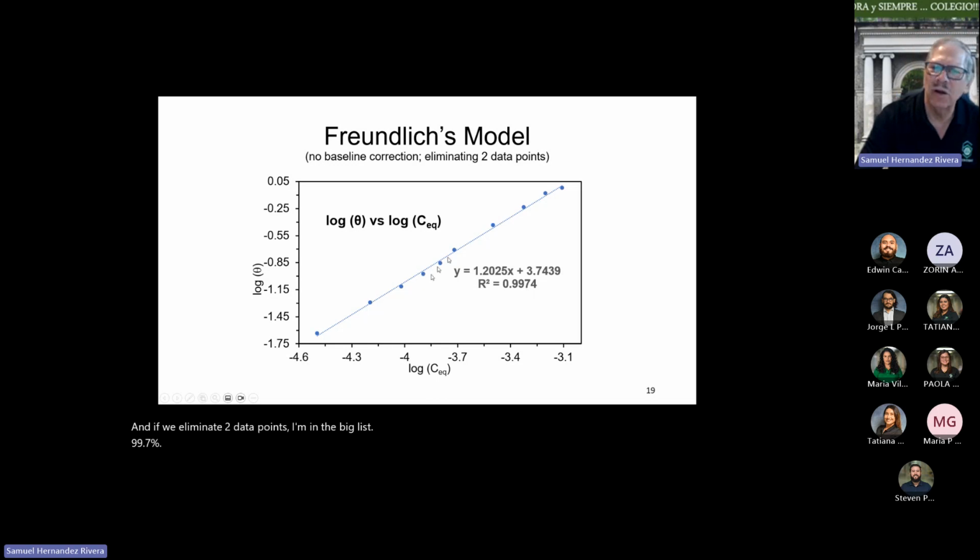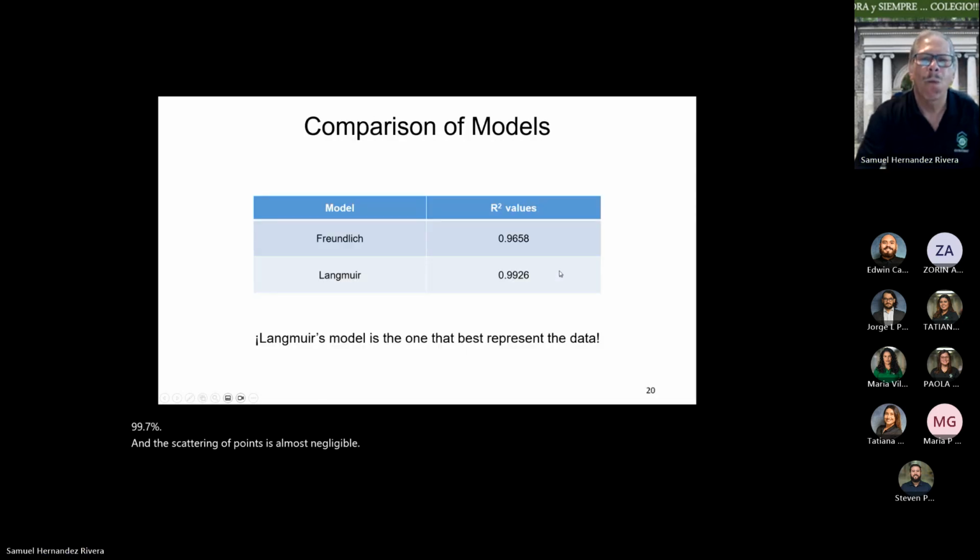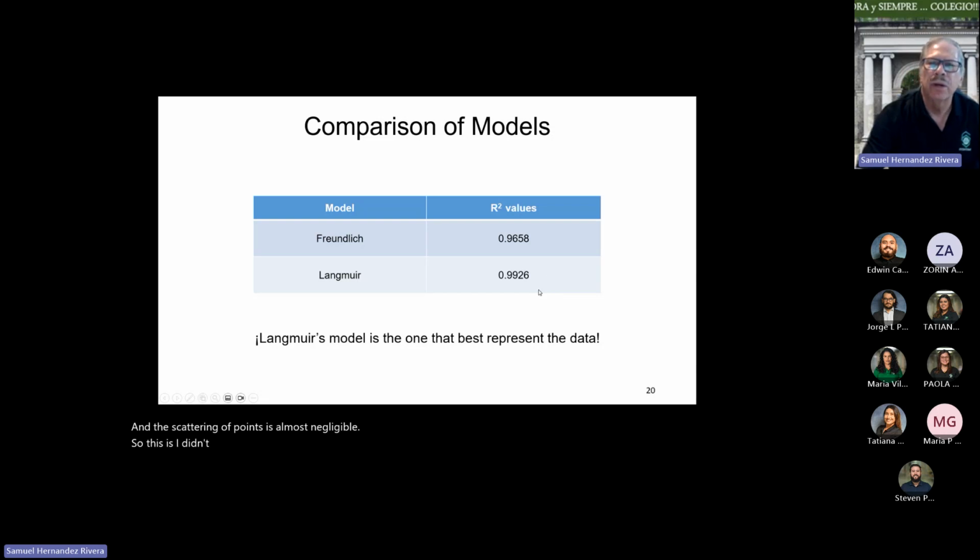And the scattering of points is almost negligible. So I just wanted to represent this the best way possible.